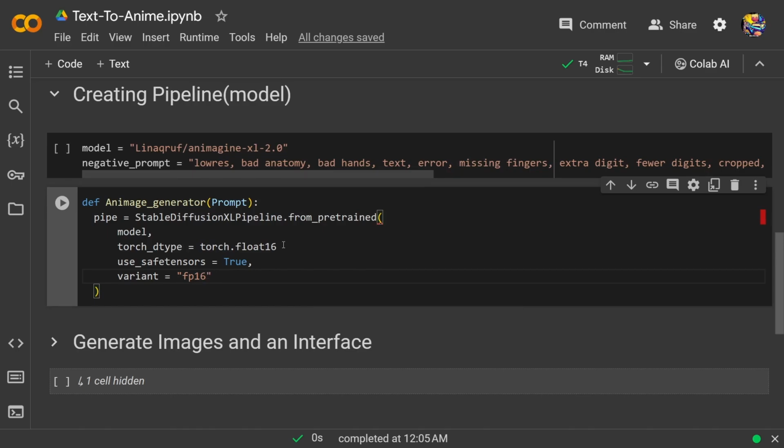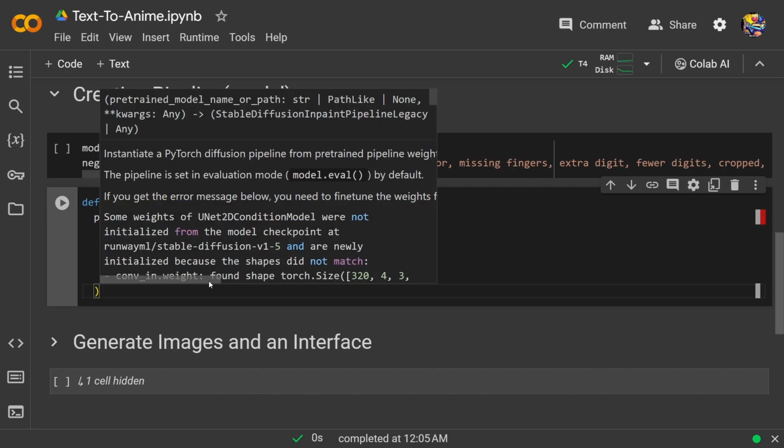So there's going to be two variants available. One is the half precision and the other one is full precision. The half precision is just much faster and it demands way fewer resources when we compare it to full precision. But then in full precision, there's going to be much more detail available. Now I've set this to FP16, which is again half precision. Now FP16 is just setting the floating point to 16-bit rather than 32-bit. If you prefer to have a full precision variant, then you just have to keep this to be FP32, but just keep in mind that this is going to demand huge resources. You will have to have a much stronger GPU. So I'm just going to set this to be FP16 for simplicity, and that's about it. We can just close it right around here.